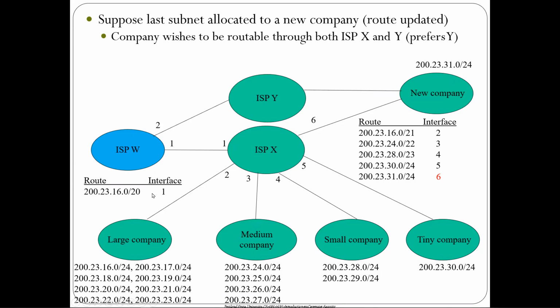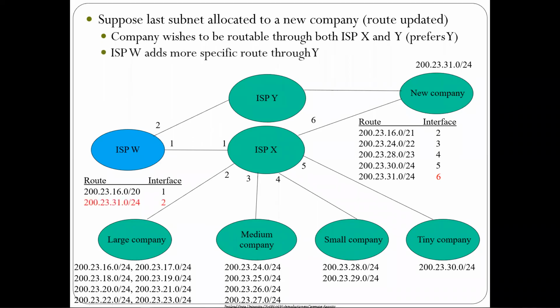And if you look, if I start advertising my routes through ISPY over to ISPW, I have a problem here. I might need to break up this aggregate, right? Because this thing included my subnet. All of a sudden, I want a different route to these addresses, but I still am matching this larger prefix.